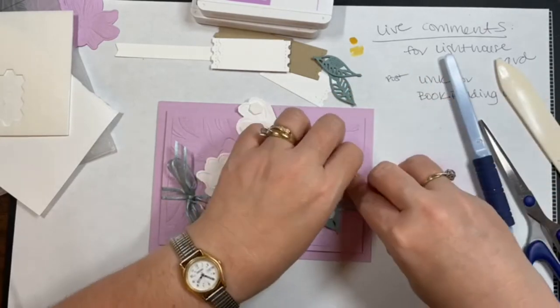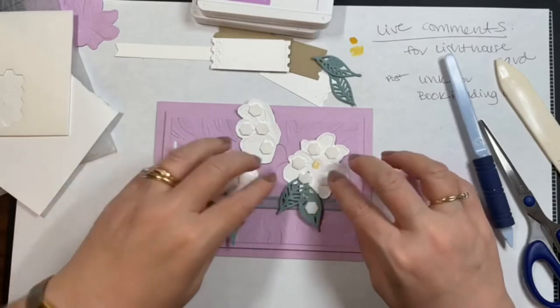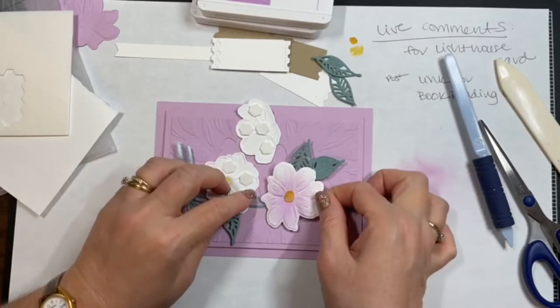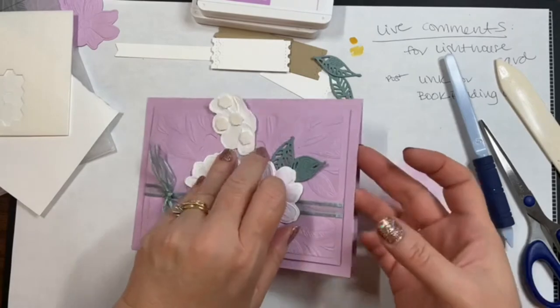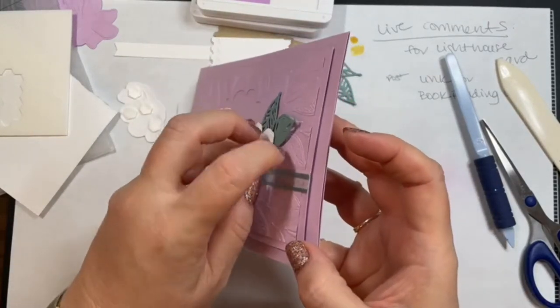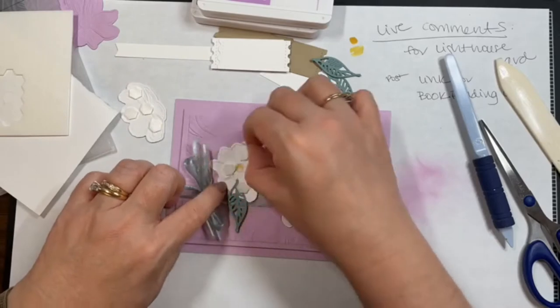All right, and then these we're just going to place back over the holes that we cut out. I just have to line it up right. Okay. And if it's off a hair, it's not really going to matter much, because if you look at it sideways, you're not going to see a white background. You're going to see the freesia. It's all going to blend in. So that's really why I like the freesia on freesia layers for that.